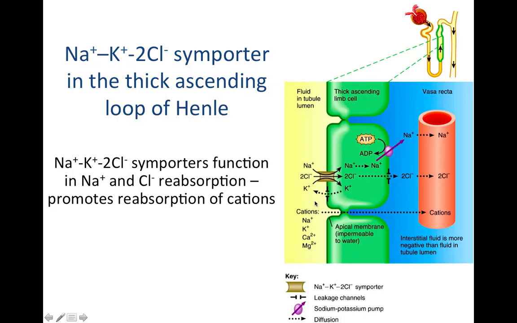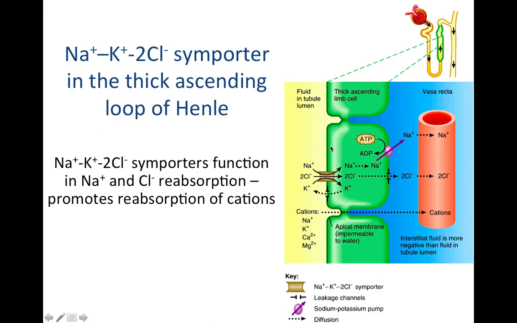Along the length of the nephron loop, you have some specialized symporters. And I say down the length, but this is really only found in the ascending limb of the nephron loop. So here's our picture of our nephron right here. Here's your proximal convoluted tubule. You have the descending limb and the ascending limb. And the ascending limb is specifically where you'll find these transporters.